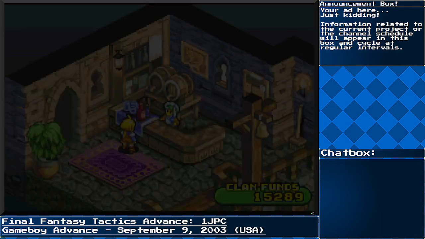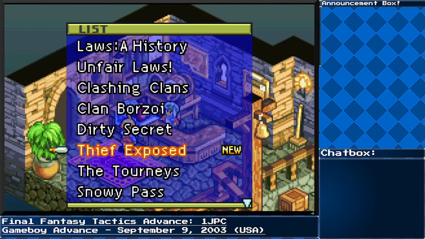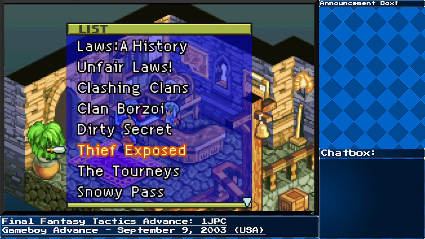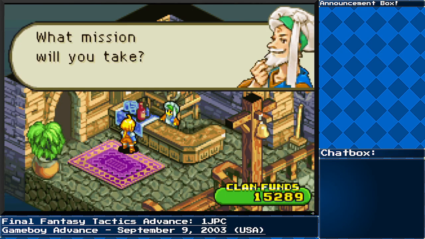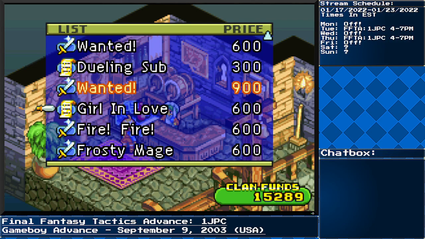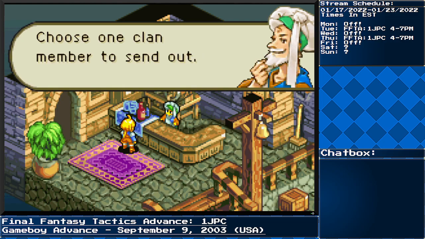Now with that, let's check Cyril. Also, double check. Yep, there we go. Thief exposed. Member of Clan Borzoi. Interesting. And we have a new mission here with Free Cyril. Dispatch days 3 for a Choco Shield and a Fortune Ring. Do not mind if I do.